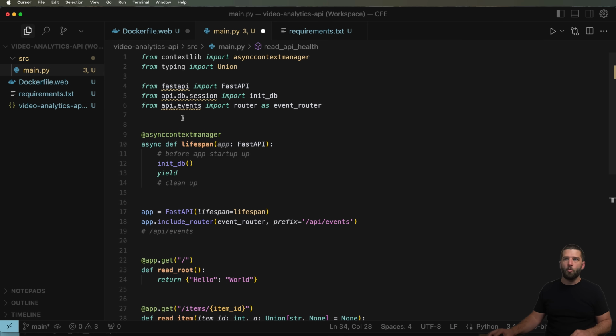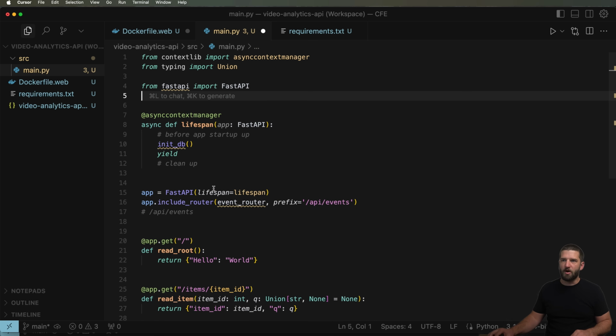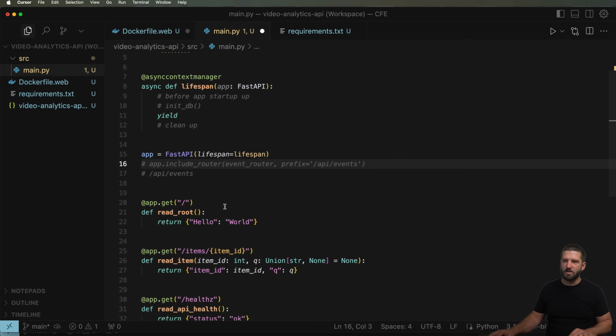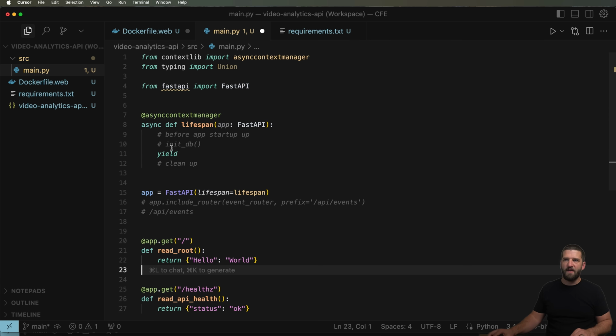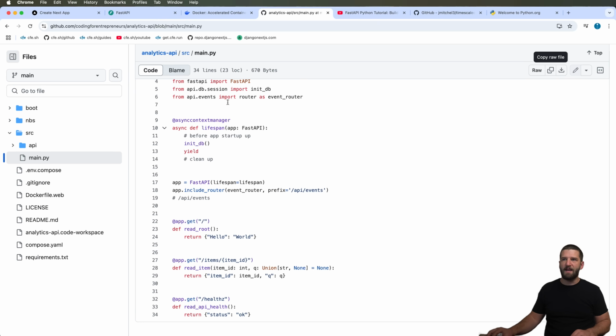The things that I will not actually add in are going to be related to the third-party packages and all the other stuff that I might need to do in the near future. I'm just going to go ahead and have just this stuff in here. And we've got our hello world. I don't need this read item. I've got a very minimal FastAPI application. Now notice that there's a squiggly line under FastAPI. That's because my local machine does not have a virtual environment ready for this. We'll take a look at that in just a moment.